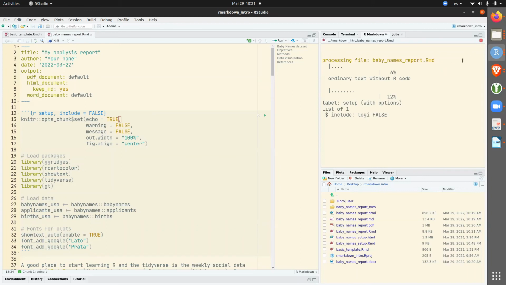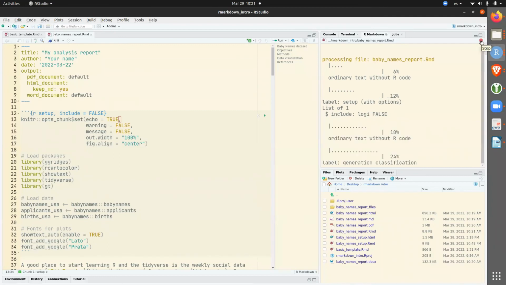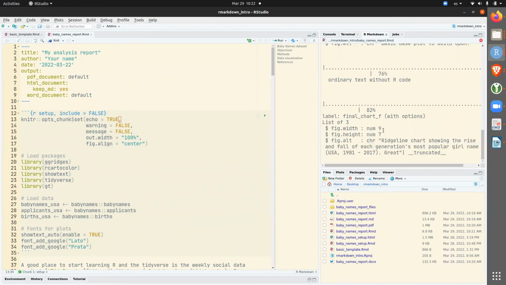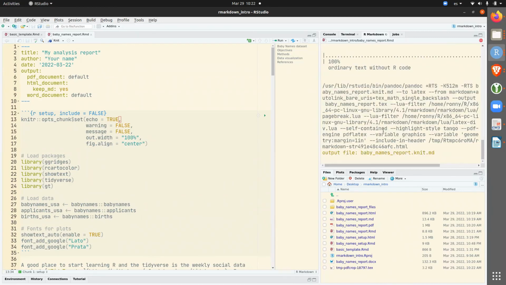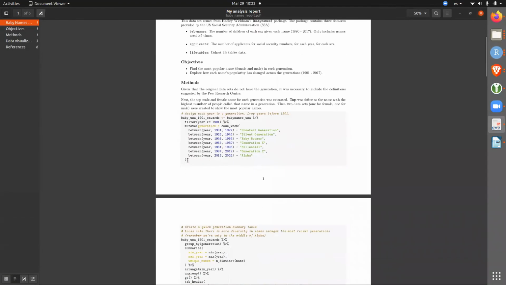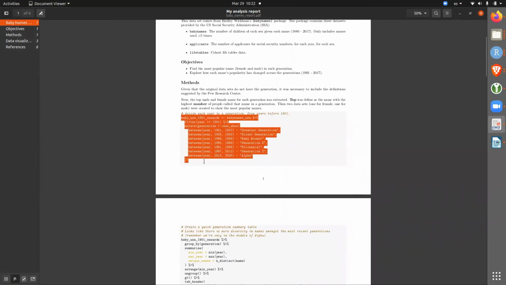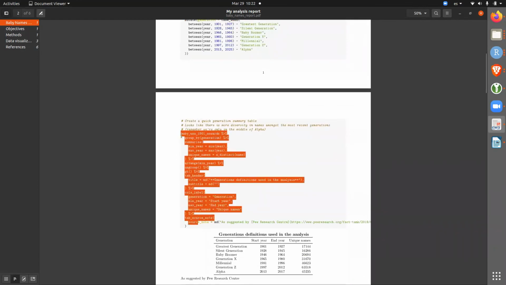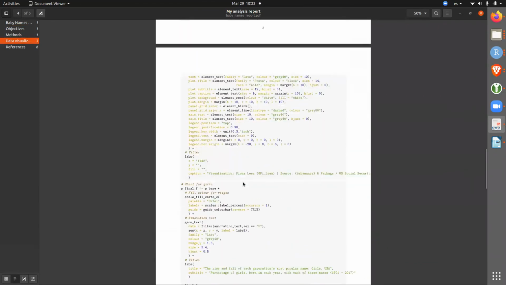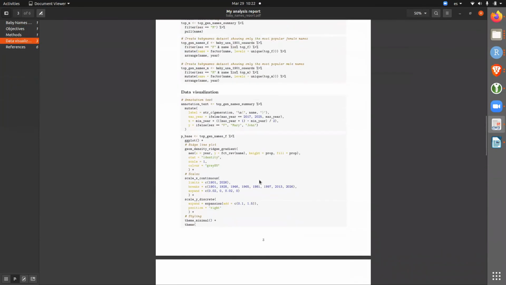Okay, now I'm rendering this document as a PDF, with the code. And now we have the PDF. So you can see the format of the code in here, that it was used to create this table and all the code to create these figures.